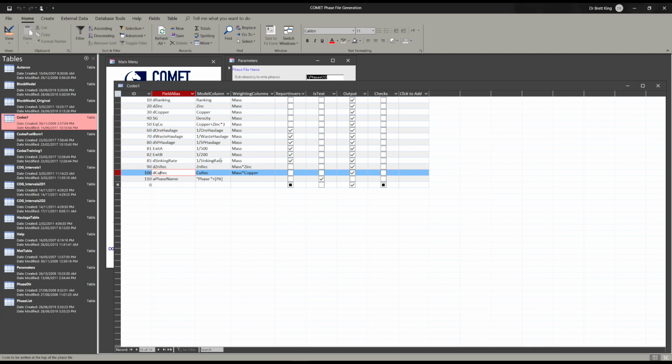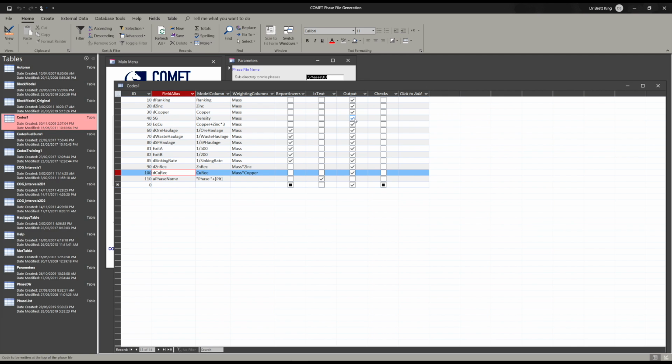Some of these need to be inverted as well before they're written. And so that's what this tick box here is. So if you get the sinking variable, which is like millions of tons per year, you invert it to get years per million tonnes. You multiply it by mass to get years, and then when you write it, you need to invert it again when you undo the ranking, to turn it back to millions of tonnes per year.